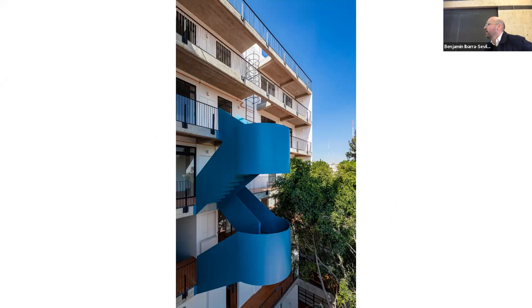Yes, this is a good question. I do believe that for sure we have to provide access in any building to any kind of people. But the important thing is that there should also be some spaces where people can go freely. We try to do this by having, for instance, the first floor available for people who cannot climb. Sometimes it's almost impossible to have good ramps with a good slope for people who need to go to all the floors without a mechanical system. If you want a ramp with a good slope, it would take so much space. So we try as much as possible.